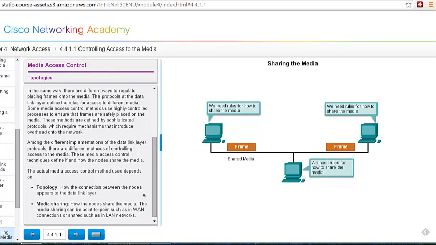And these media access control techniques define if and how the nodes share the media. The actual media access control method used depends on the topology, how the connections between the nodes appear in the data link layer, and media sharing, how the nodes share the media. The media sharing can be point-to-point, such as in a WAN connection, or shared, such as in a LAN network.